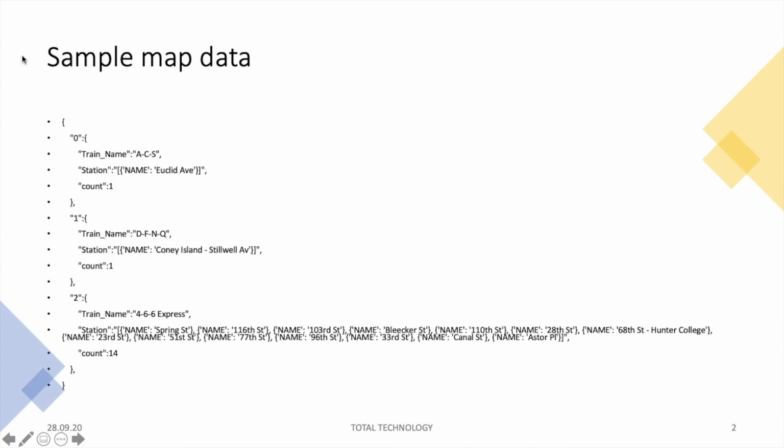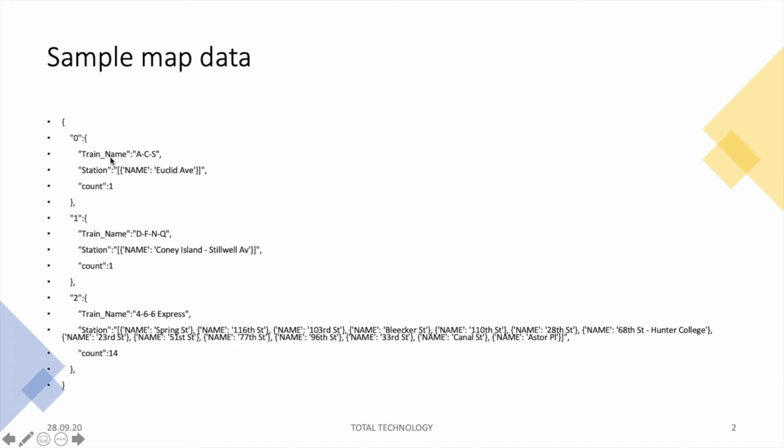So this is our simple map. If you see, the structure of the data is different. This is the whole map, and in the whole map there is only one element, but within that element there are multiple keys. This is a key and this is a value pair. This is a key, this is a value pair. Within the key value, we got one train name and we got one station, and the count of the stations is given here. For example, this train goes to this many stations, 1 2 3 4 5 6, and that is why the count is 14. We are not going to give much attention to the count. We are only going to do some operations or exercise on train name and station.